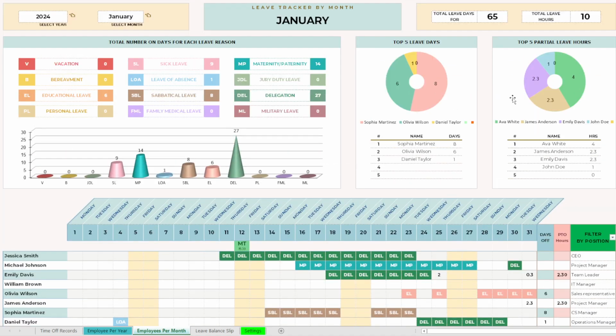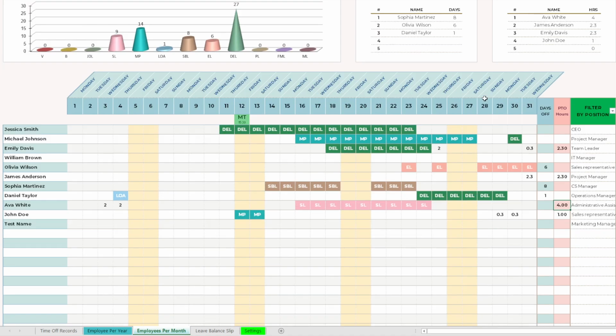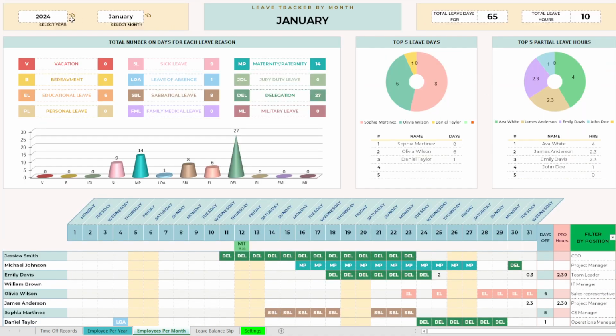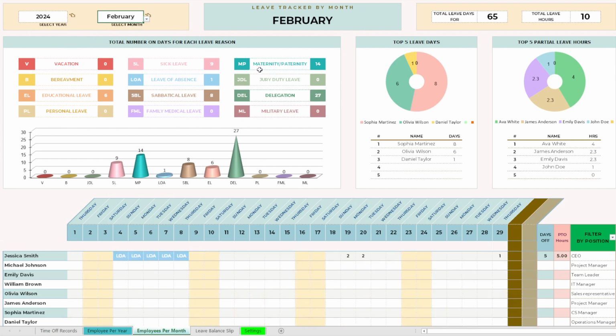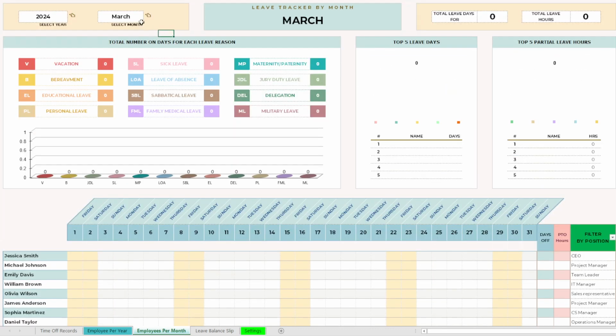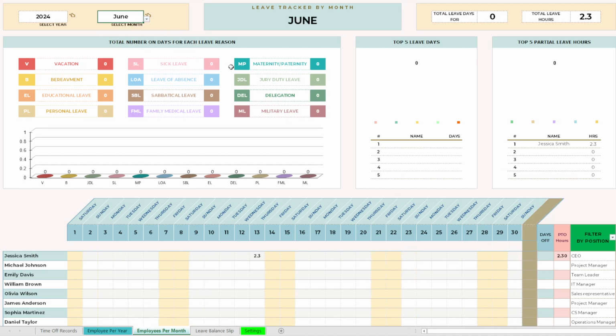Basically that's all you have to do here, and you will preview every important data for all your employees based on any month, on any year, from your entire range from here. Just select the year, select the month, and the system will automatically show you how many days or partial time of hours every employee had requested and was approved for all the employees.